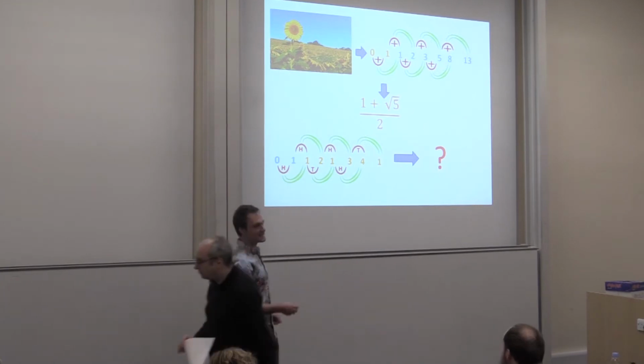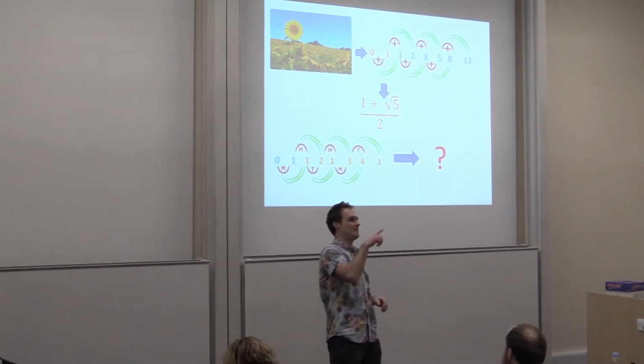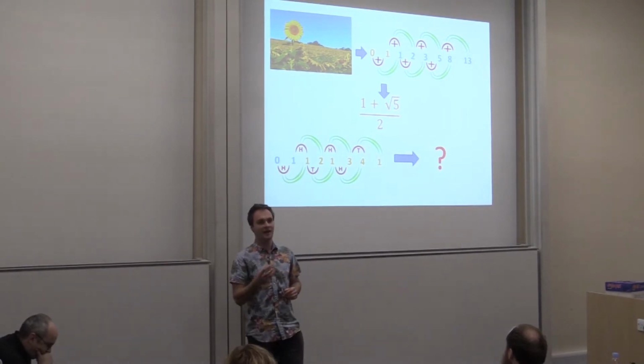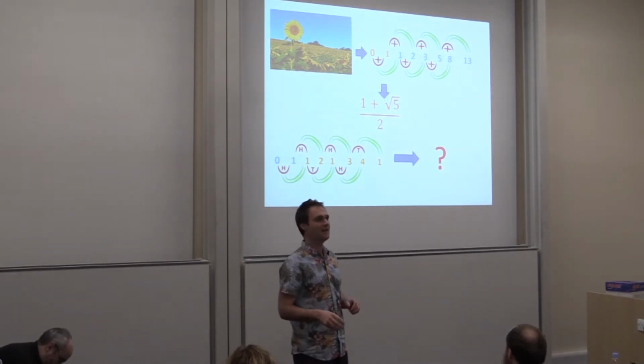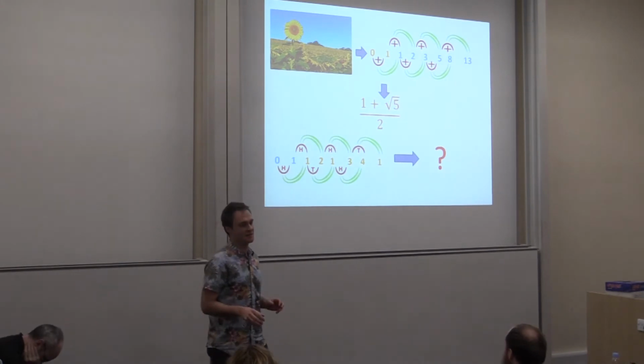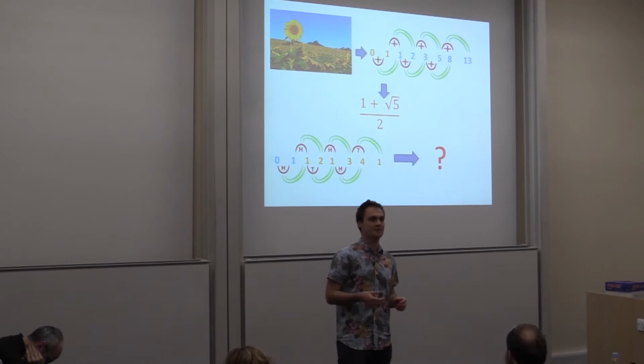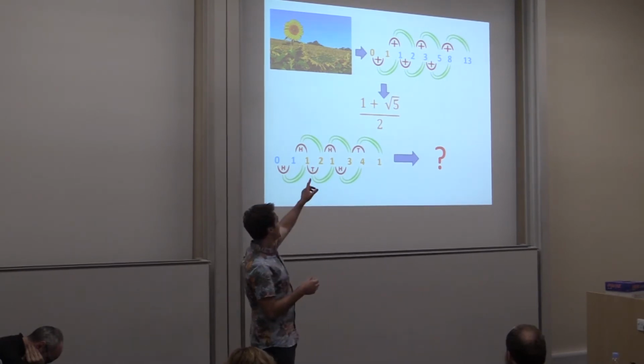Go. The seeds in the head of a sunflower spiral out from the middle in such a way that the number of seeds in the head of a sunflower is what's called a Fibonacci number. So I'm going to tell you a little bit about Fibonacci numbers. About 8 centuries ago, an Italian mathematician called Fibonacci devised this sequence.